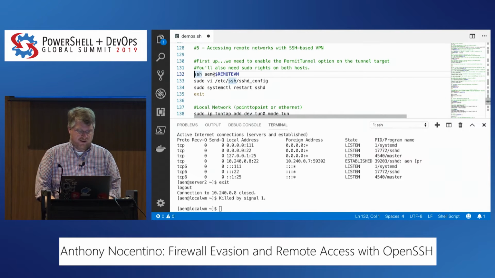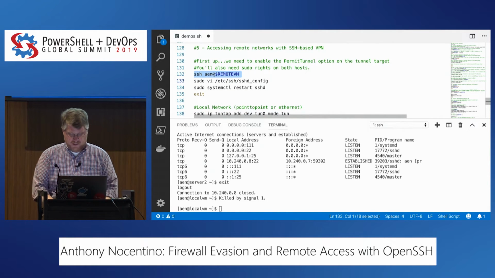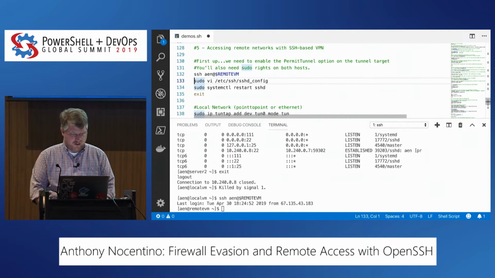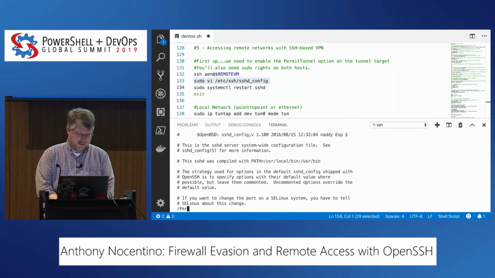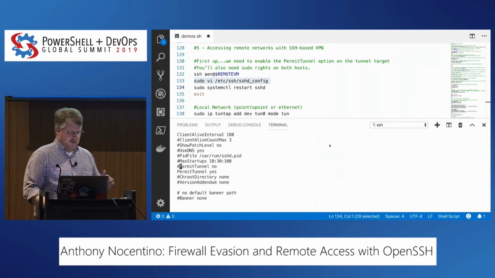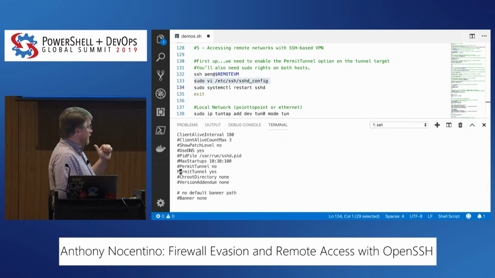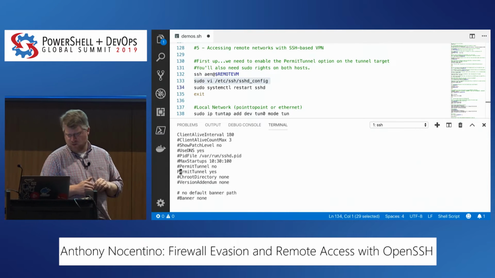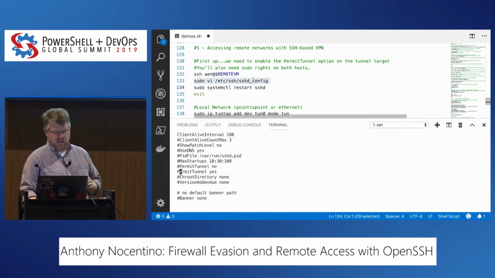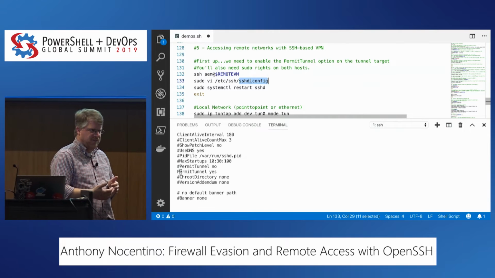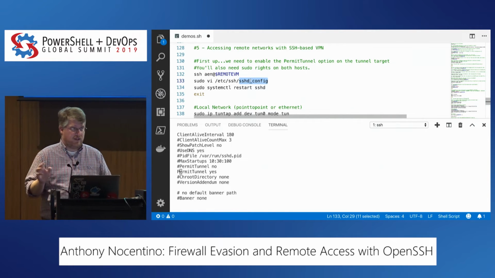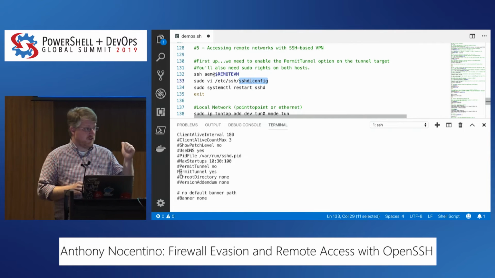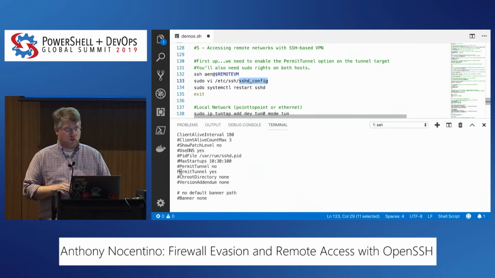In this scenario, I'm going to go into a remote VM for a second, and I'm going to show you the only thing that you have to change in this connection: PermitTun goes from no to yes, right? In SSH, this is the SSHD configuration. So this is the configuration file for the SSH daemon. On Windows, it's identical. The team did a great job in the port that they did for Windows, so the config files on the Win32 port are identical.